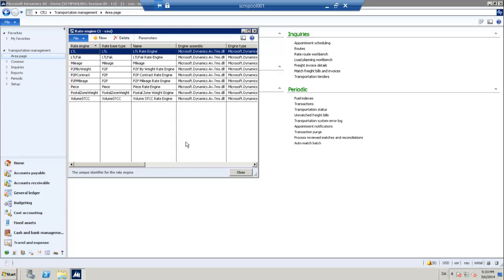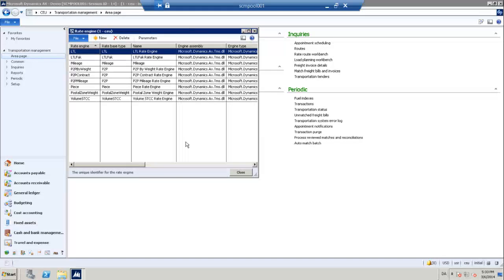We will also provide out of the box a zone engine, meaning that within your country you can define your postal codes belonging to a certain zone, and then do the pricing according to that zone. And the beauty of it is that you can use all these carriers with each assigned rating engine during your rate shop process.